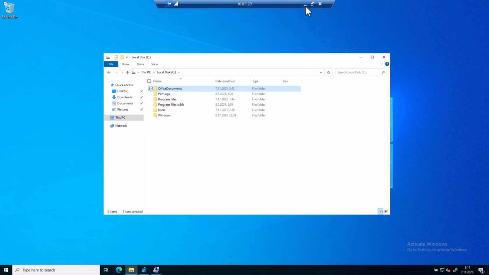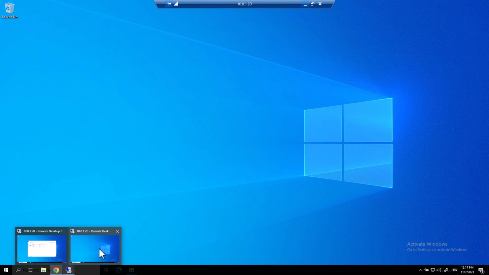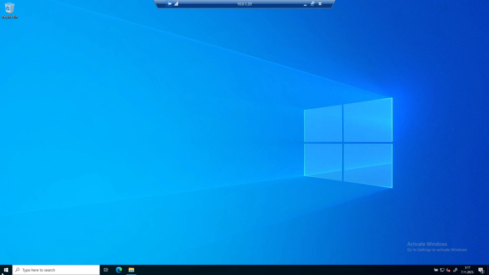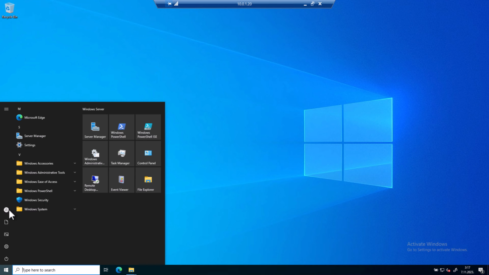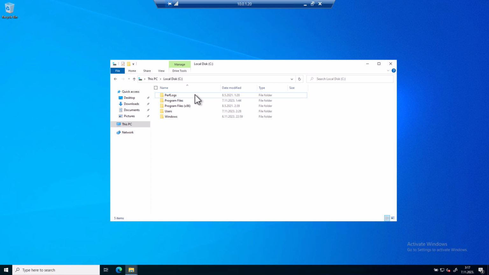folder. Then I log in on the same server as a different user, my personal one. And if I go to the local disk C, you can see that I cannot see the Office Documents folder. So the Office Documents folder is unavailable for me.